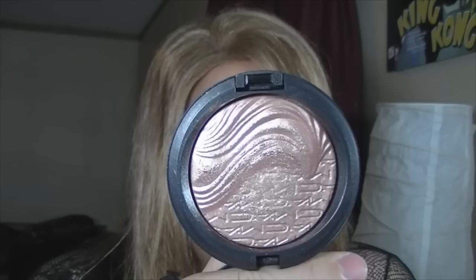Well, MAC, which is owned by Estee Lauder, came out with the Extra Dimension Collection, and it had Extra Dimension Skin Finish. And this is superb. And I love this. It is the same exact thing as the Estee Lauder one, which I did end up eventually getting at the cosmetic company store, which you need to go to. They're at the premium outlets anywhere.